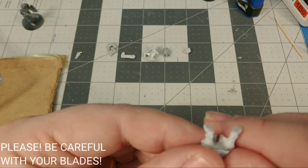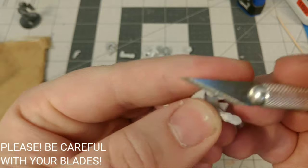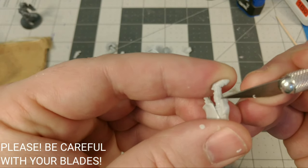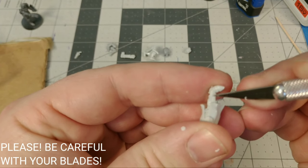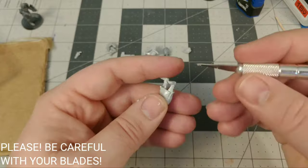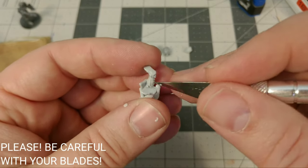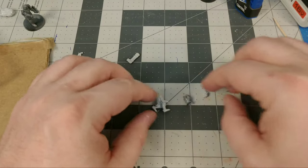Like all models, these have a little bit of flash, so we're going to just trim that off. Take your hobby knife and shave off the gates from the sprue — be very careful with your blades. Use a nice sharp blade, use controlled pressure. Don't hack at it or you'll end up cutting yourself. When it comes to trimming off the flash, just use the back edge of the blade and slowly slide it along. You'll note here I'm actually rotating the model slightly so I don't end up flat spotting any one portion and leaving a mark you'll see when you're dry brushing later. You want a nice smooth round finish — you don't want to leave a flat spot anywhere there shouldn't be.